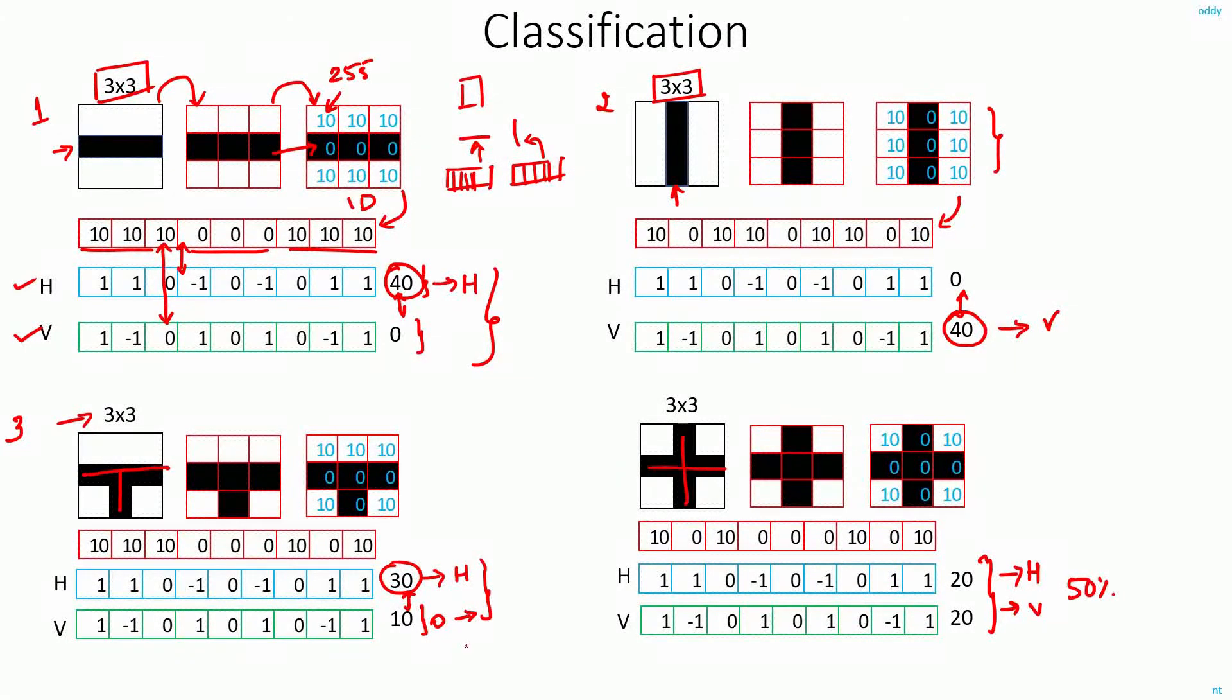And on the same lines, here I can't say with 100% surety that it's a horizontal line. Instead, my probability is still high since there is a lot of gap between these two values, but it's not 100%. So that's the case with the third image.